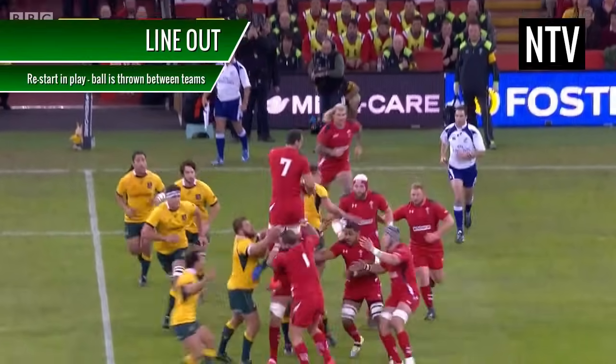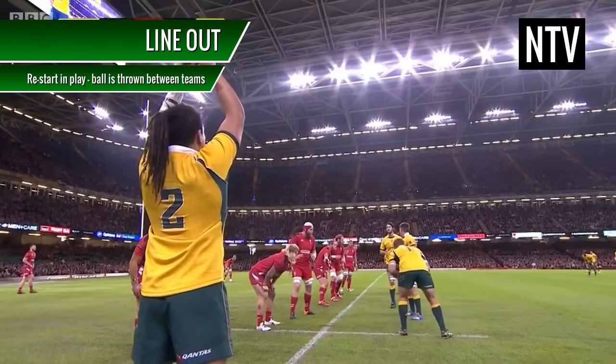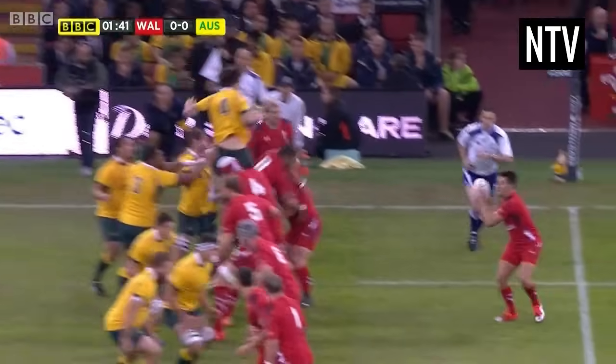Line out. This is another method of restarting play, usually when the ball has left the field in touch. Players from each team will line up 1 metre apart whilst the ball is being thrown between them. Players are allowed to lift teammates up to try and gain possession of the ball.